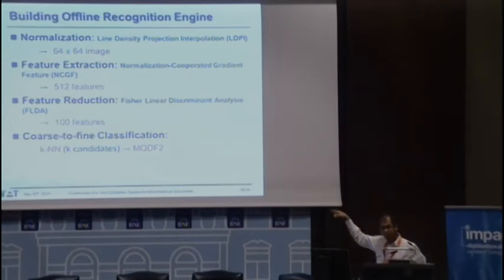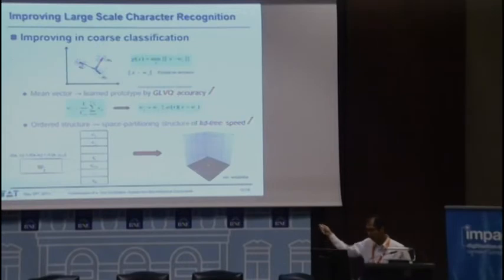The combination is one of the best methods for recognizing Chinese or Japanese now. So we employ this method to recognize Korean characters. In the classification phase, it's costly to find candidates because MPDF is a very costly, time-consuming method. So we have to select candidates for it, and we improve the accuracy of the coarse classification by using GLQ and KD3 to improve accuracy and to improve the speed of the recognition engine.